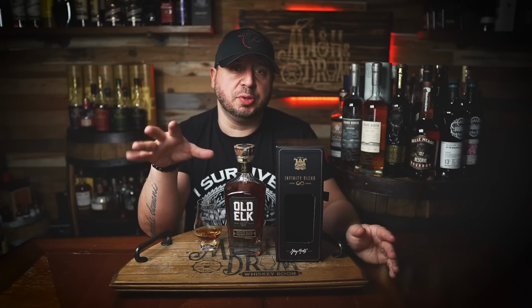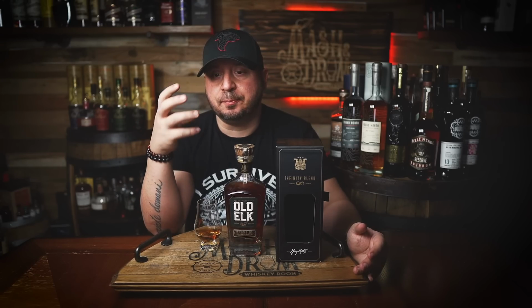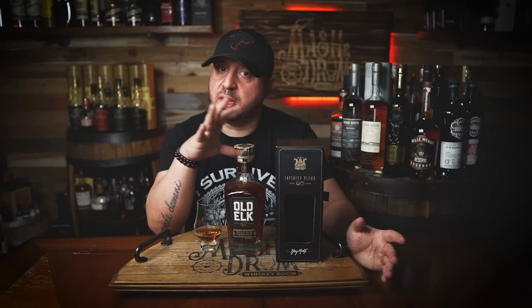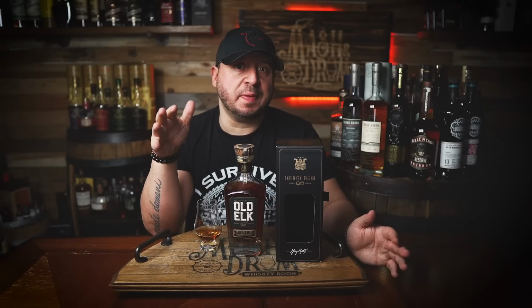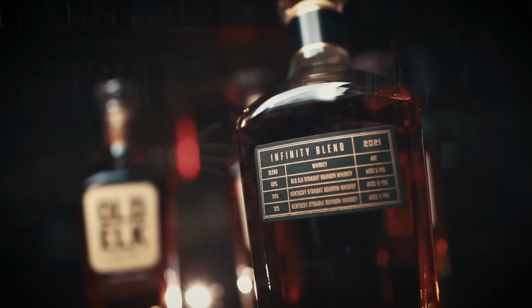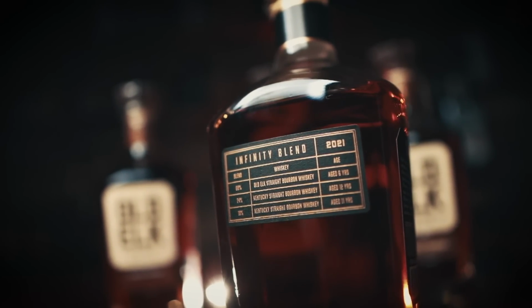And true to Old Elk's DNA here, it does. It drinks easy. It drinks nice. It's not rye forward on the palate, but on the finish, I feel like you get a nice rye spice, long lingering black pepper. It's good.